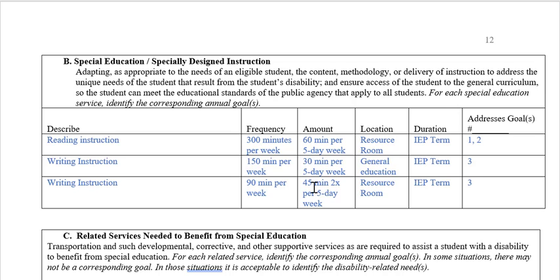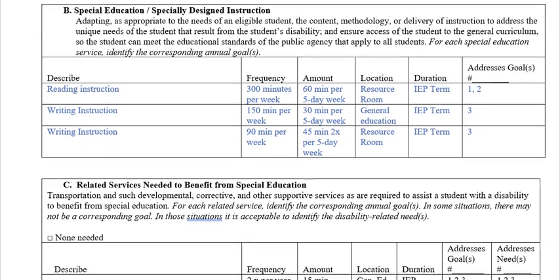These frequencies and amounts tend to vary and follow patterns within school districts. So there's not a formula that you can memorize and know here. You'll understand from discussions that you have in the role of a special education teacher with the director of special education to learn what to recommend. The 300 minutes per week for reading is, from my own auditing of IEPs and writing IEPs, a pretty standard amount for somebody with reading needs similar to what Maria has.